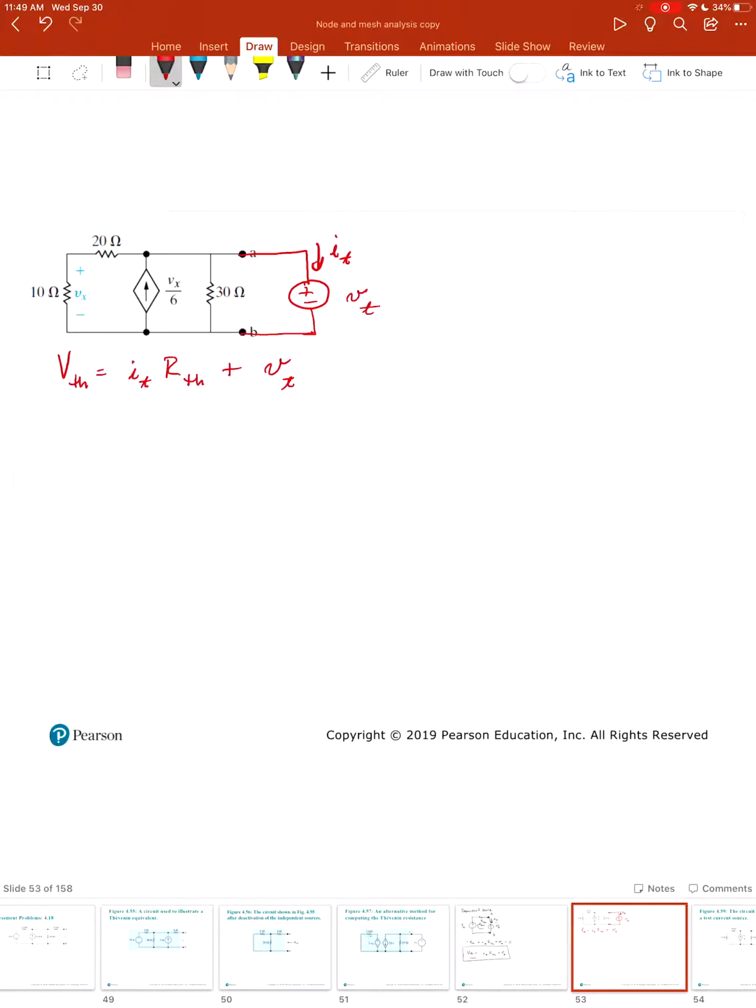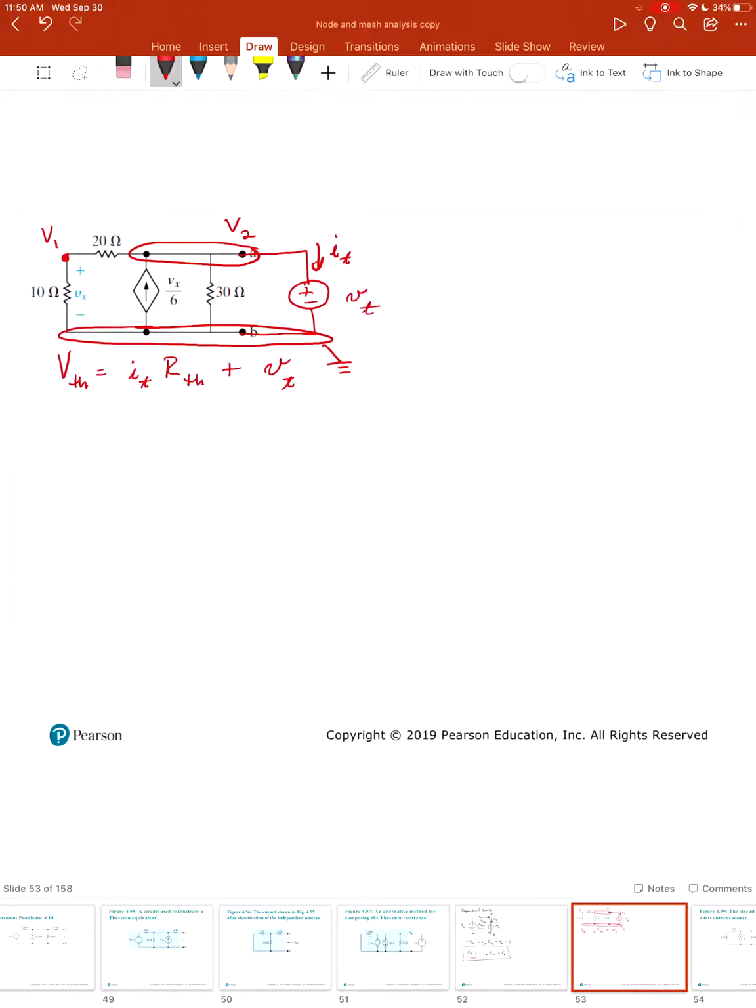All right, so what I want to do then is start writing a set of equations, and in this case, node voltage looks pretty easy. So I'll work with node voltage. I could do mesh current, but then I would have to write a supermesh, so I'm going to work with node voltage. So let me call this node here V2, and let me call this node V1, and let me put a ground reference here at the bottom.